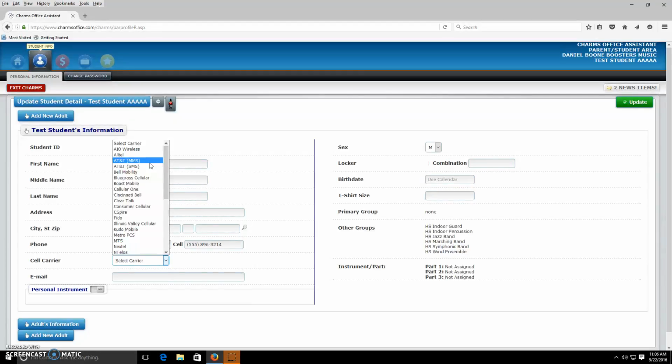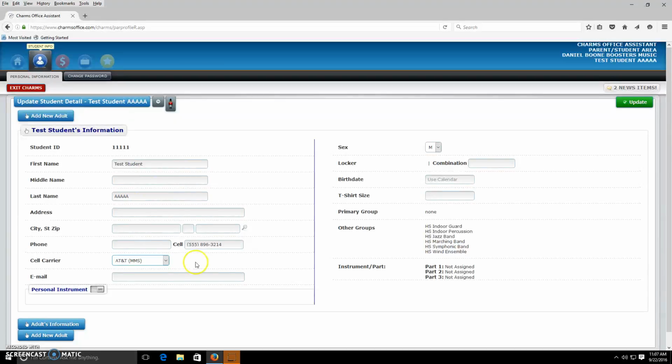To explain that even simpler, the MMS is going to be the messaging system used for all smartphones, because smartphones are using 4G or 3G roaming data. SMS is for our older generation phones. So the phone I actually had just before I got my smartphone was an SMS phone. It was one of those old flip phones. Did not have data, did not have the capacity to send multimedia messages such as video, pictures, and the likes. So I have a smartphone, so I'm going to be going with the MMS. If I had an older phone that did not have 3G or 4G, I'd be selecting SMS. So if you have a smartphone, we're going with MMS.